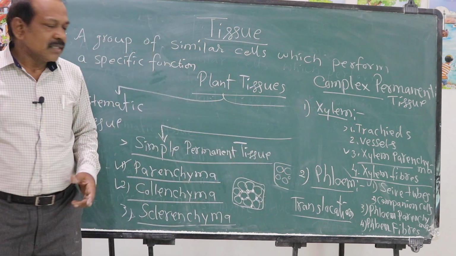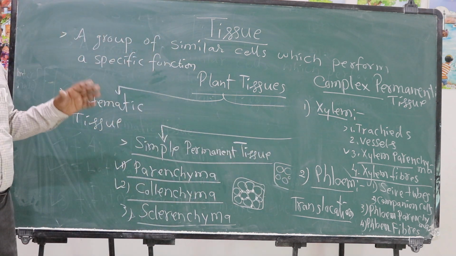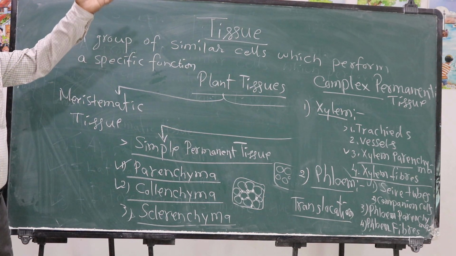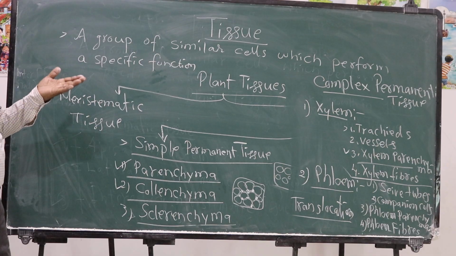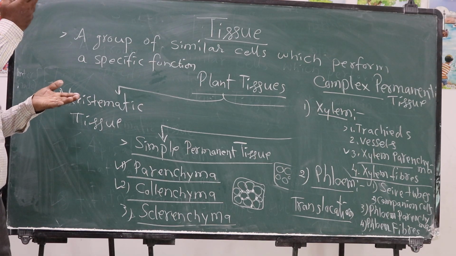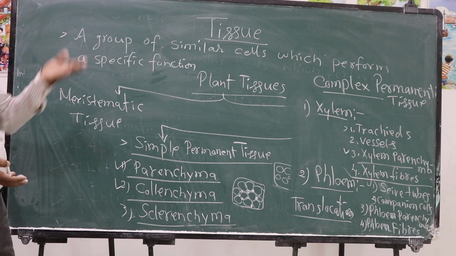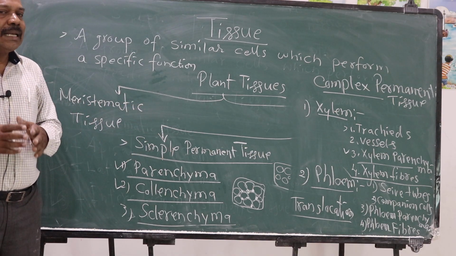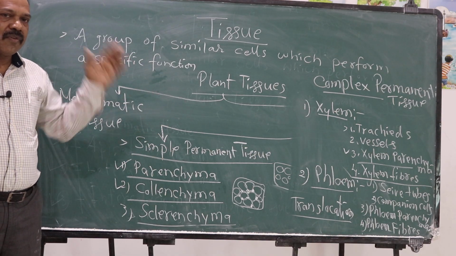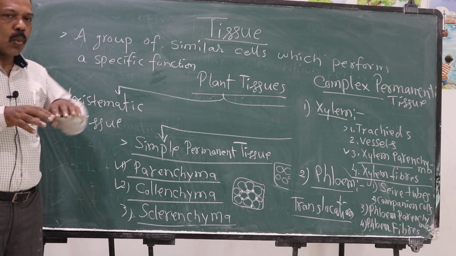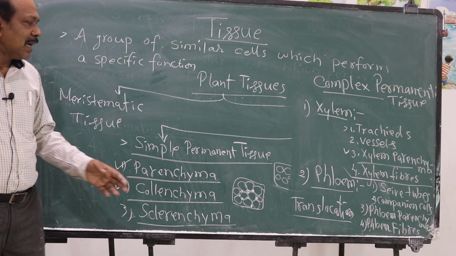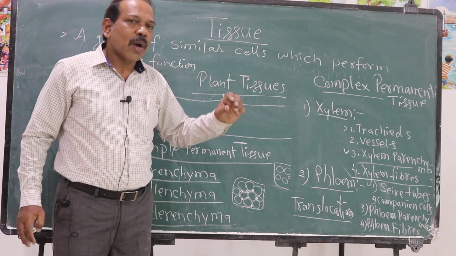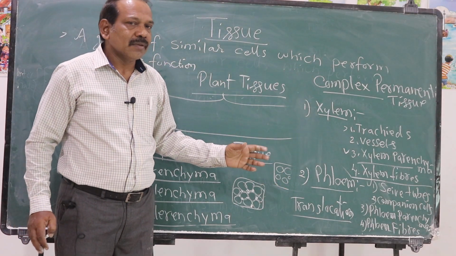There is a difference in this. Xylem transports water from roots to different parts of the plant, where are the other parts of the plants above the ground. That means from roots to other parts of the plants against the gravity to different parts. Whereas phloem transports food or starch in different directions. It may be from top to bottom or bottom to top, one side to another side. In all directions it is able to transport food. That's why it's called as translocation. One location to another location, translocation.